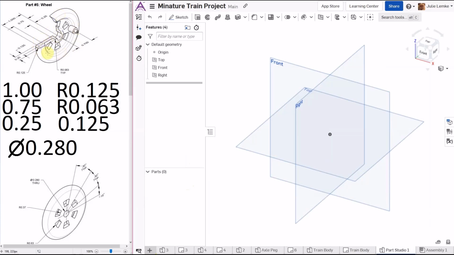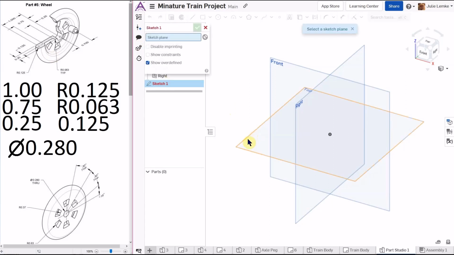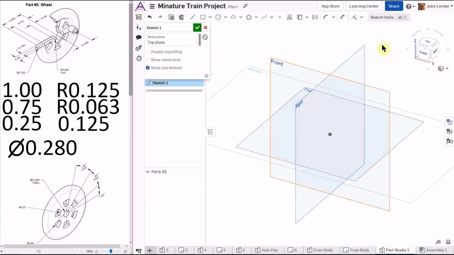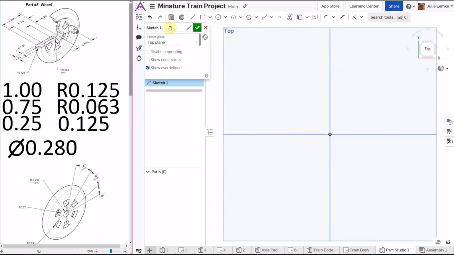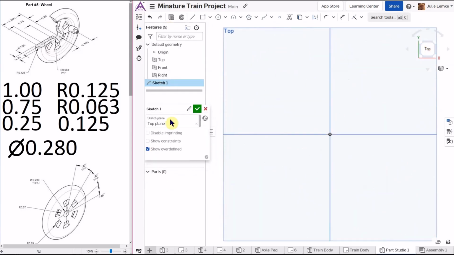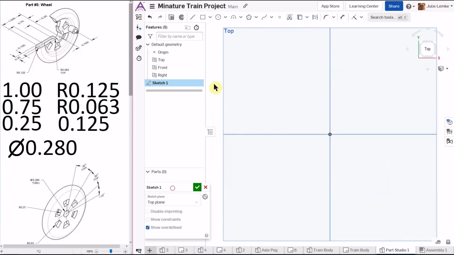So normally I tell you to start on the front, but this time we're going to sketch starting on the top plane. So you can click through here, but sometimes it's a little hard to get the actual plane that you want. So honestly, I just say click over on this corner. It's a little bit easier. So we're going to click on top, and I'm going to move this over to here just to get it out of my way. And if you have your screen kind of small, you might want to do the same thing so you can see what's going on a little bit better.